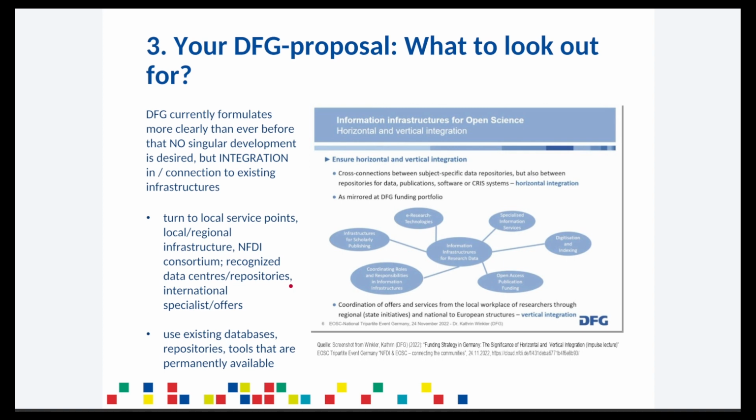So turn to your local service points, to your local or regional infrastructure, to your NFDI consortium or recognized data centers and repositories. This all depends a bit on your discipline. When you talk about your research data or your code management, use existing databases or repositories and tools to provide a long-term perspective for your data and your code.